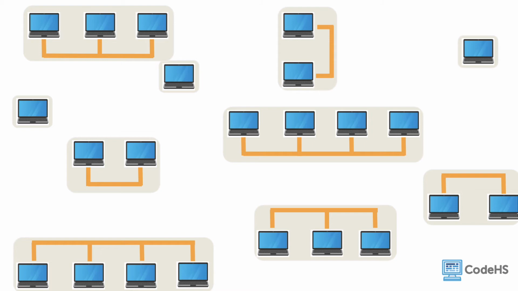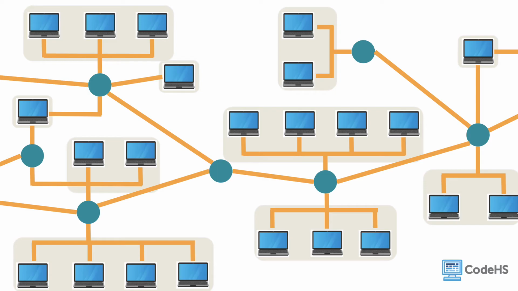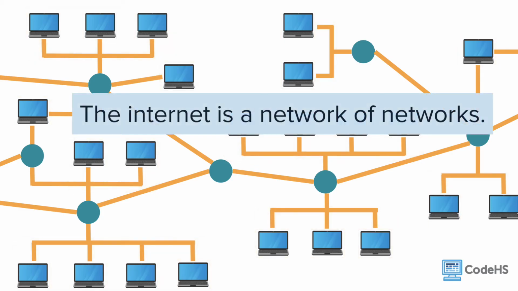We can expand on this to get a full picture of the internet. There are tons of LANs, smaller networks for schools, coffee shops, homes, offices, medical buildings, etc. When we connect each local area network, we create a wide area network. And in fact, that is exactly what the internet is. The internet is nothing more than a network of networks.